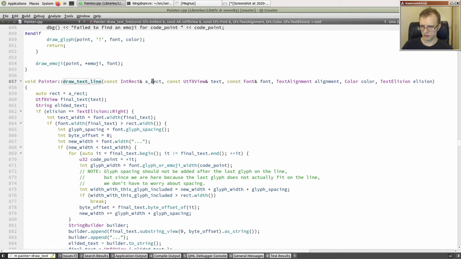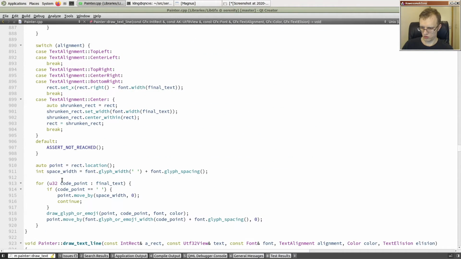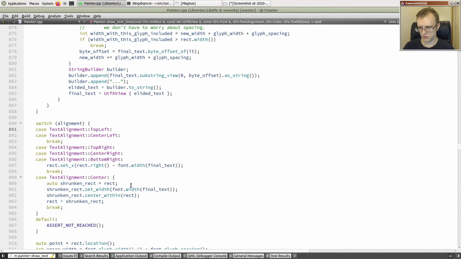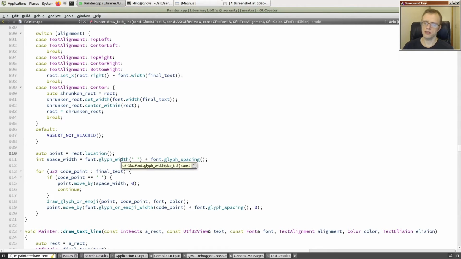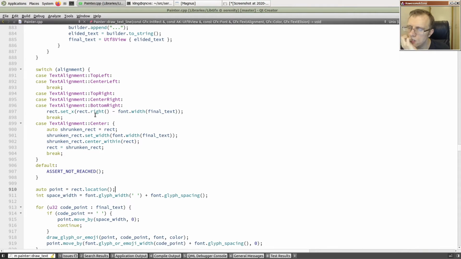And here we have a line, a rect, and eventually we start drawing here. So this is the part where we've computed exactly where the text needs to go. So we can skip all the stuff leading up to this, I think, and then here we can adjust. Or actually, I guess we should adjust in case this is a vertically centered thing.